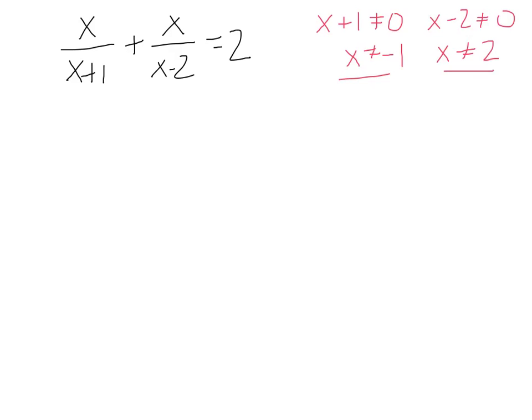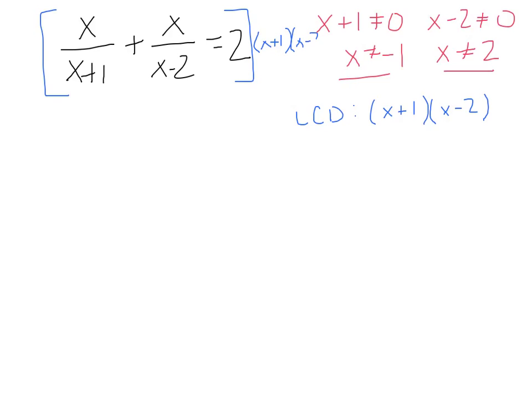Now let's look for the least common denominator. The first fraction says that I need an x plus 1 in the LCD, and the second fraction says that I need an x minus 2 in the LCD. Remember that 2 is just 2 over 1, so I really don't need to worry about that being represented in the common denominator. Now let's multiply through by that big old common denominator we found. Leave it in factored form so you can see what cancels.